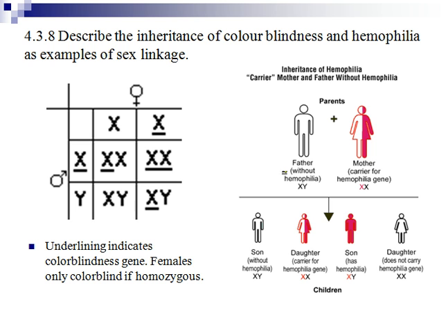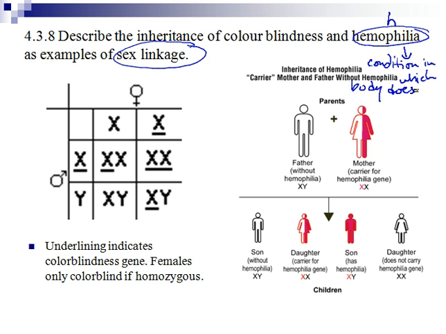So color blindness and hemophilia are two examples of sex linkage. When I use those letter H's, I was talking about hemophilia. And in case you don't know what that is, this is a condition in which the body doesn't make a particular clotting factor, which means that if you get cut, you won't stop bleeding. Now, hemophiliacs can make it to the hospital and get clotting factors injected, but as you can imagine, it's quite problematic.